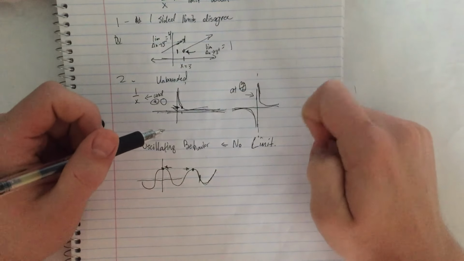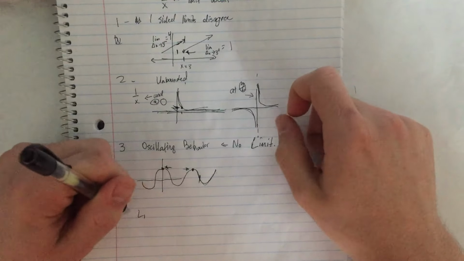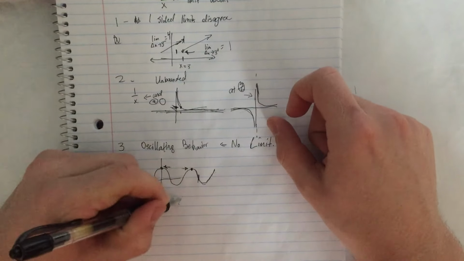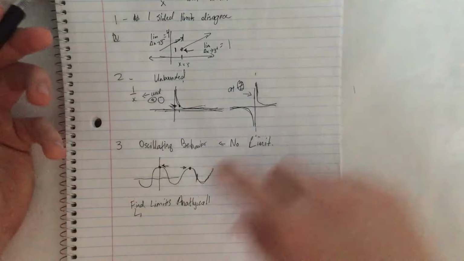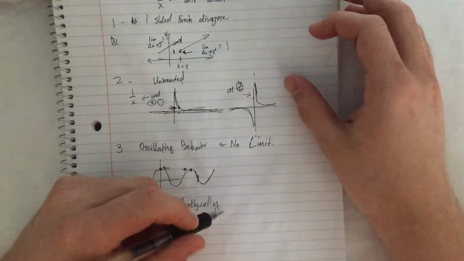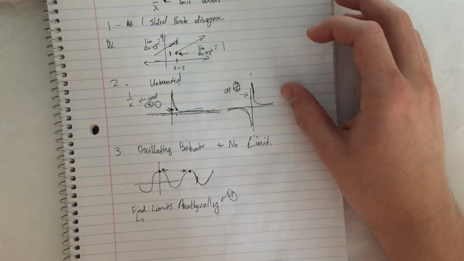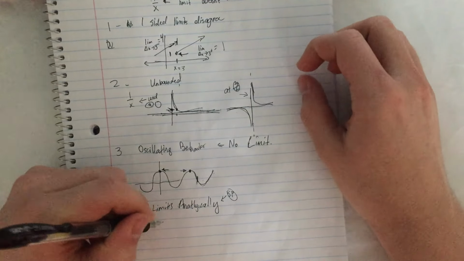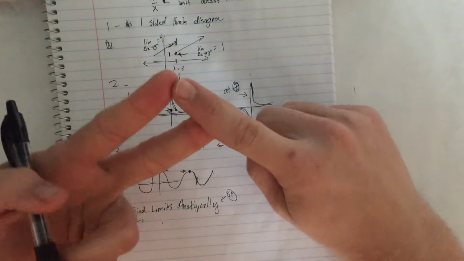Also, something I left out of the last video was finding limits analytically. What we've looked at here is graphs, so we can look at what it's doing. Analytically is spelled wrong, I know. You can look at it through graphs or with a table. So when you find a limit, you can find it using a graph or using a table.